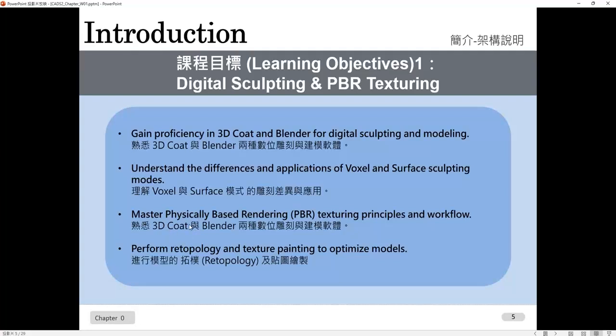For now, even Blender has texture painting tools, but I would say 3dcoat for me is still easier to use. So I will teach you guys how to use 3dcoat to do the physically based rendering textures. Basically, it's a little bit similar to Photoshop.